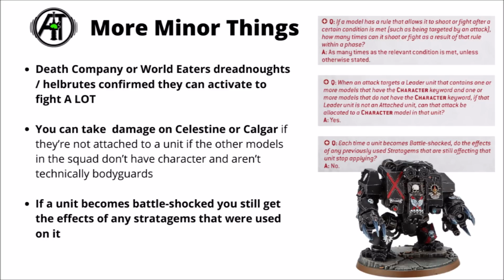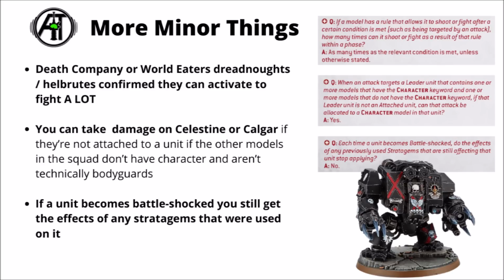For a few datasheets that have characters in them but aren't actually attached units, if you want to, you can tank some damage on the character if you like, rather than their minions. That could be relevant for St. Celestine or Manius Calgar and the Victrix Honor Guards, though I think most of the time you'd probably rather take the damage on the guards rather than the character. I guess Celestine might be tempting seeing as she can resurrect. Or I guess perhaps it could be worth it if you absolutely need every model to survive for things like objectives or dealing their damage.